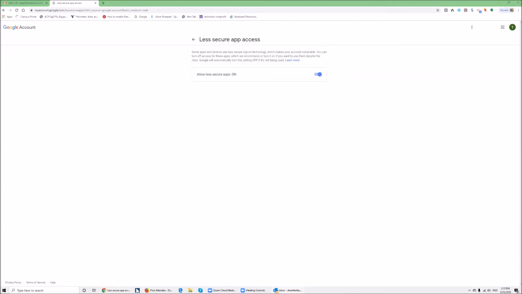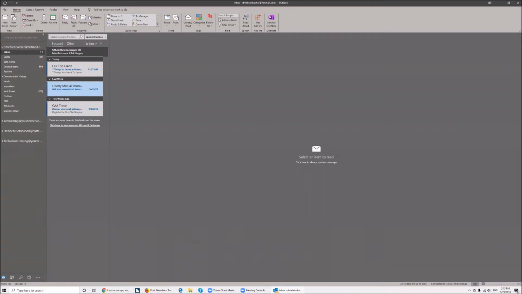So now I'm going to sit on my Alt and I'm going to tab and put Outlook into focus and bring it on over. Now let's go ahead and connect this email account. So we're going to go to File with Alt F. Now, if you don't know how to get to your File menu, in general I always want you to just hit your Alt key because it takes you there.